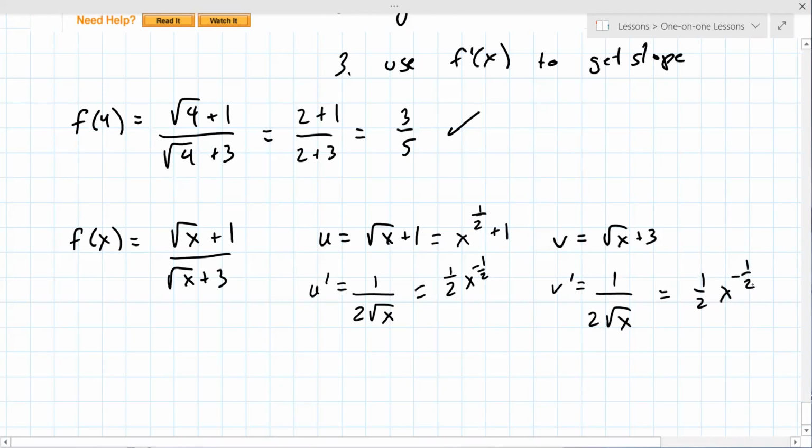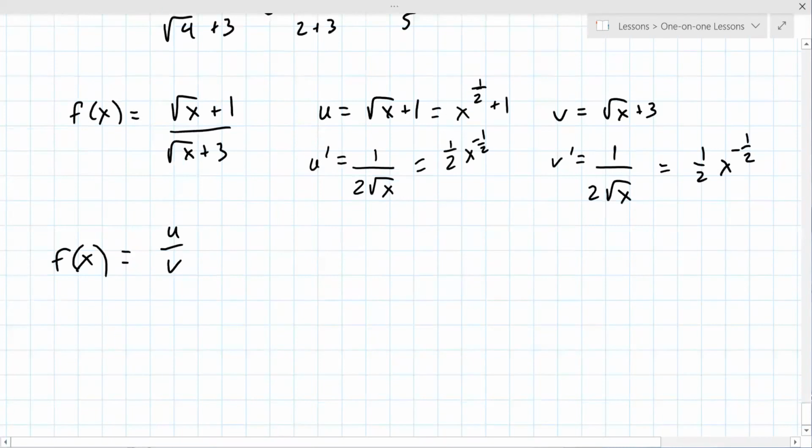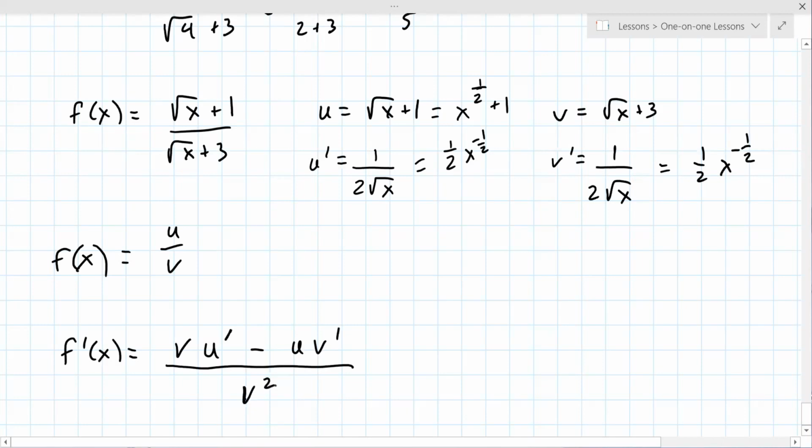So we find the derivative using the quotient rule. It's u over v as your f of x. I use u and v because it's f of x and g of x, and they often put f of x here, so it gets very complicated and confusing. So I always remembered it in words. The derivative is the bottom times the derivative of the top minus the top times the derivative of the bottom, over the bottom squared. We're just plugging in things now.